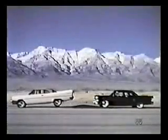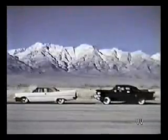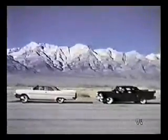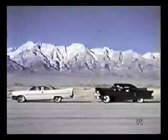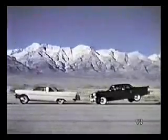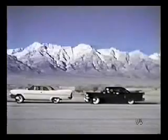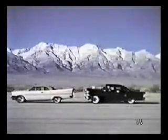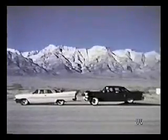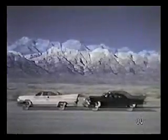Now in slow motion, you can see how these cars are punished as they hit the ramps and bounce into the air, often with all four wheels off the ground, and then come crashing down with a jolt that would knock the teeth out of a curry comb. These ramps are designed to twist and throw the cars to the side, as well as up and down. See how the Oldsmobile pitches, and it's difficult to control as it hits these bumps. The Windsor hits and recovers almost instantly, and with ease.